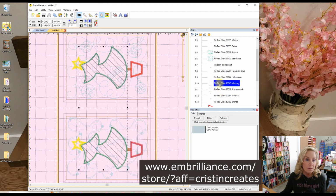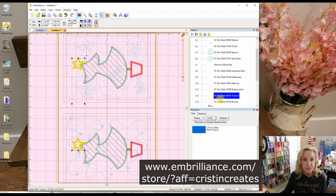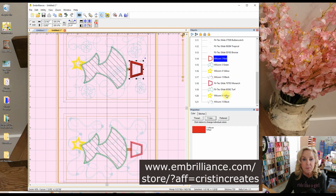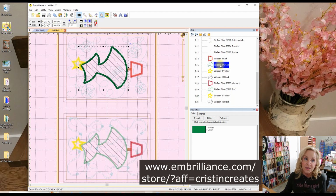And then we jump to the placement stitch for the tree. That's that first one piece, not all the 4, just the first one, the one that stabilizes is going to go down there. And then our tack down of that. And then our placement stitch for the star and our tack down stitch for the star. And then we have the first pot, which is going to be the black one. You could change it to black if you find it confusing, but there is black later. You have to remember that. Here's a black, so you don't want those to join. So whatever works for you. So there's the first pot, and then it's going to jump into the next tree.